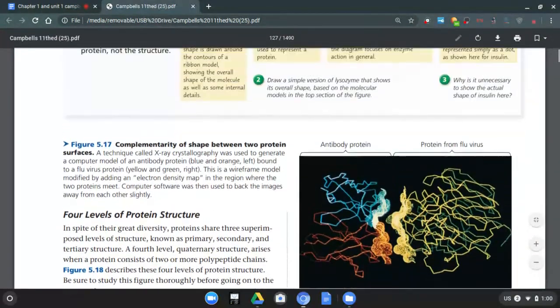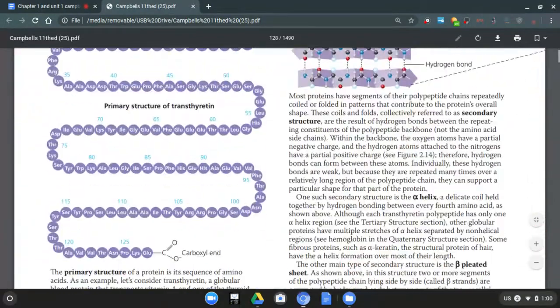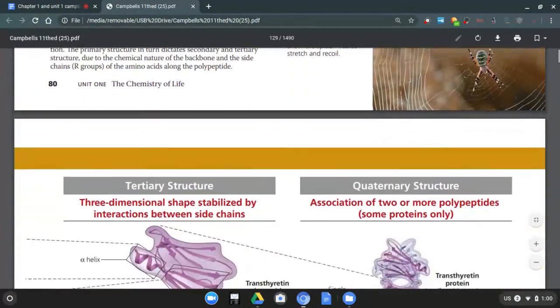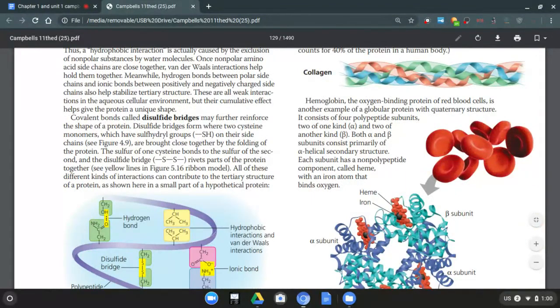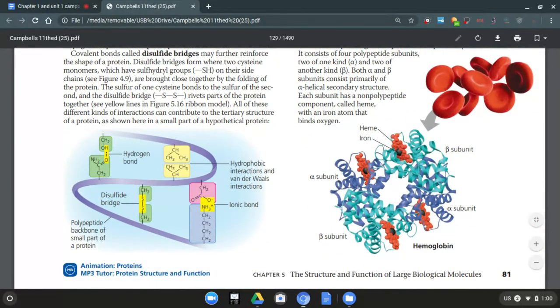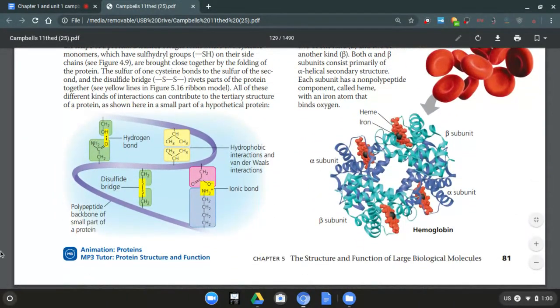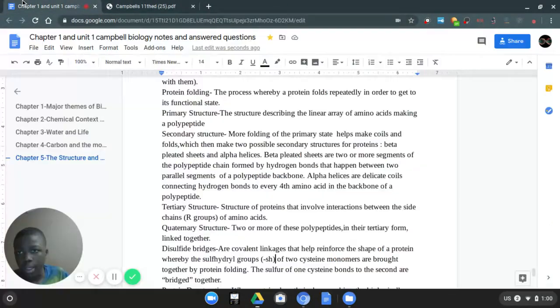Don't really worry about these ideas, but if you want to see more about disulfide bridges, you can look at this. I wouldn't really worry too much about it. It was more like a protein structure detail. Yeah, don't worry about hydrophobic interaction. Those are really not important for this chapter. But yeah, if you want to see the disulfide bridge, then you can.